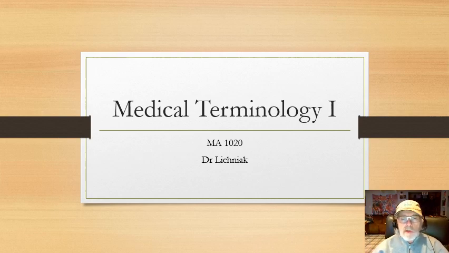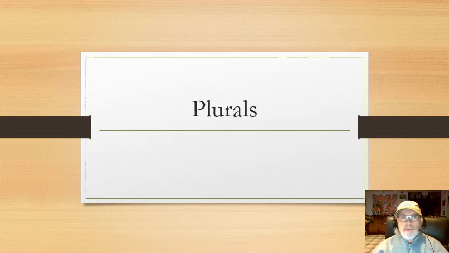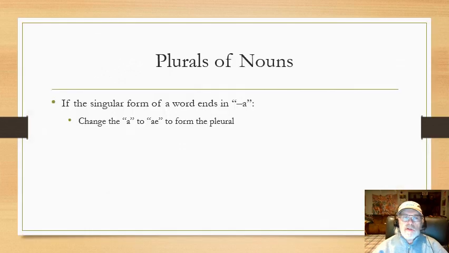Okay, one last thing we want to talk about today is plurals. How do we take a singular word and convert it into a plural? There are a few rules, or not too many, and so it's not going to be really taxing for you. But how do we make a plural? Let's talk about something, okay?